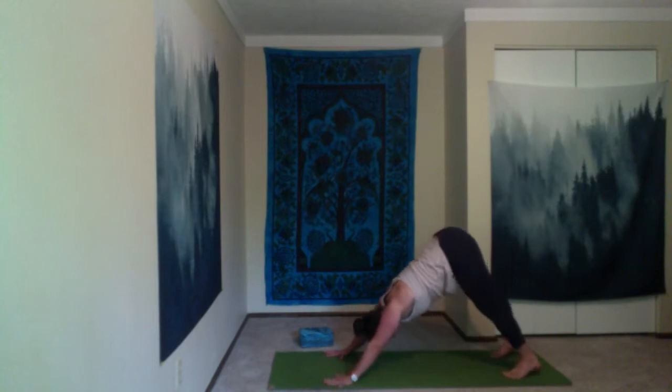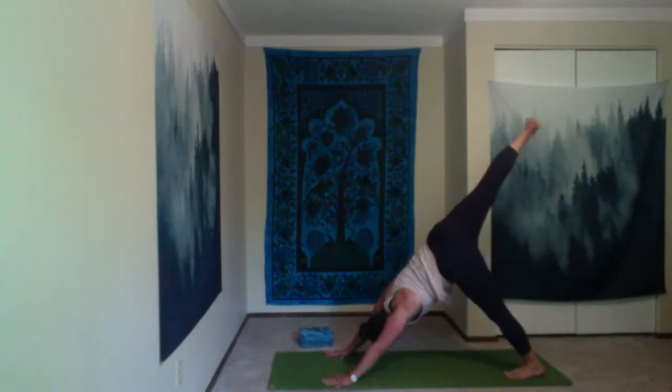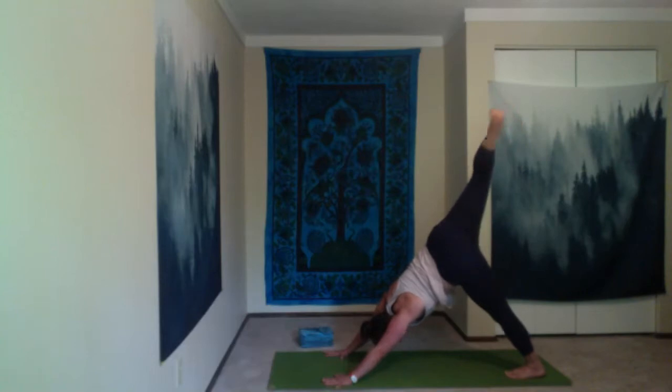On your next inhale, lift your right leg up and reach it back behind you. Really feel that lengthening through the whole entire body. And now lift your right hip up higher and stack your hips. Stack your right hip on top of your left hip. Lift up out of your left hip. Really reach and stretch through your right leg. You might bend the knee. You might rotate the leg a little bit or the ankle.